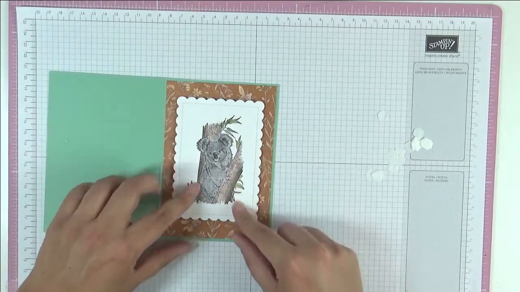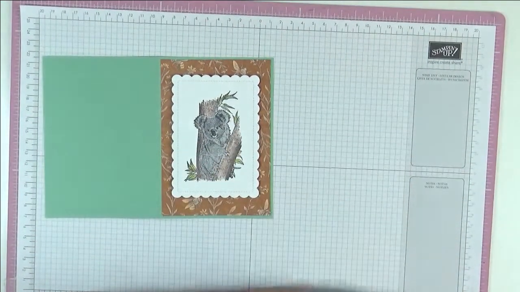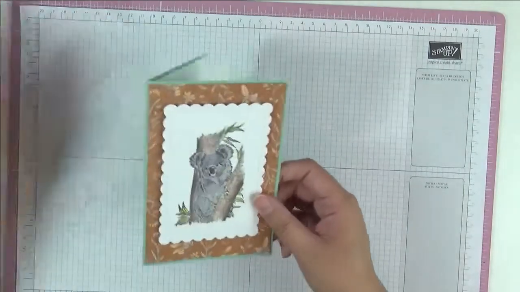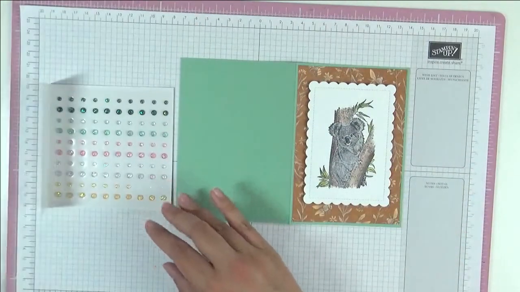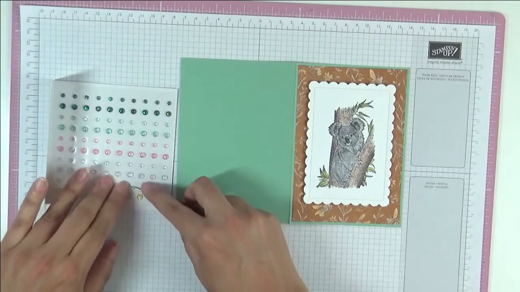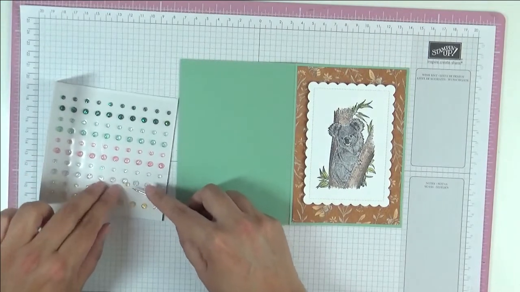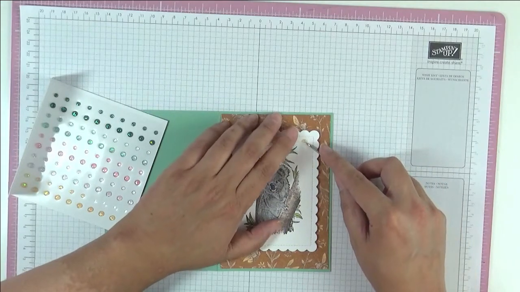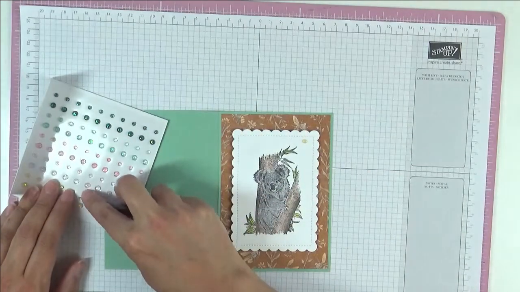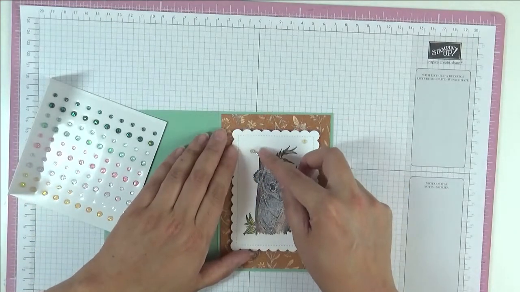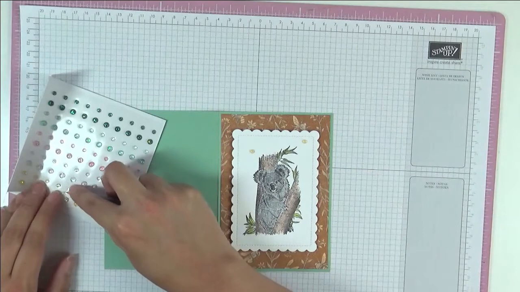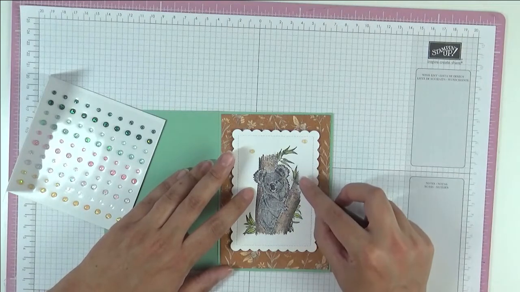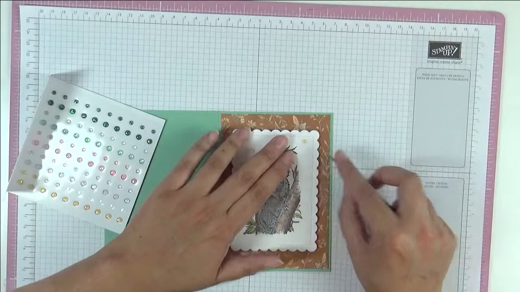All the information, like all the supply list and all these measurements, will actually be on the blog post on my website. The link to that is in the description box below. So let's do some finishing touches. I'm going to use these in-color opal rounds. I'm going to use this pale purple color and pale papaya. Just three of them if I can get them up. Yeah, that'll do.